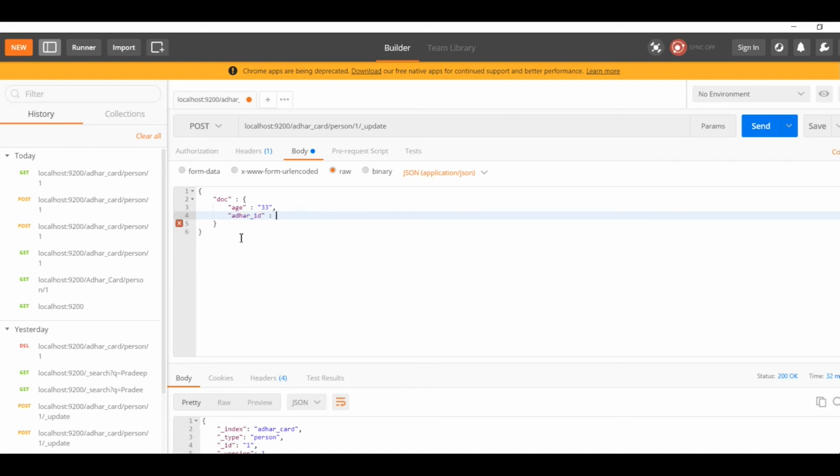Other ID is 123 XYZ, like this only. Send it. It's updated.